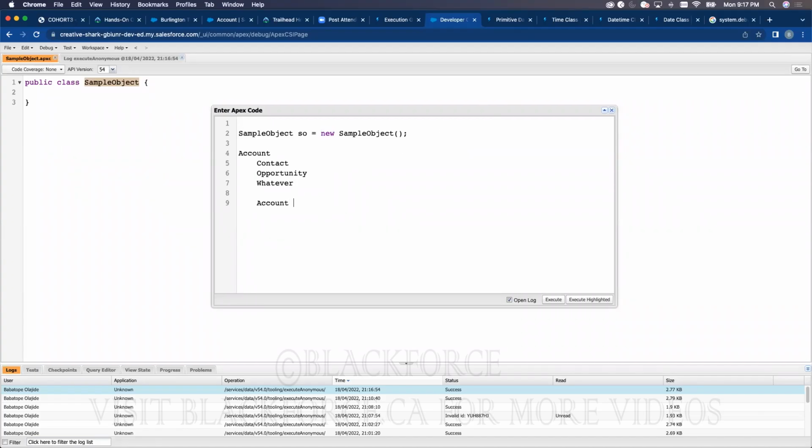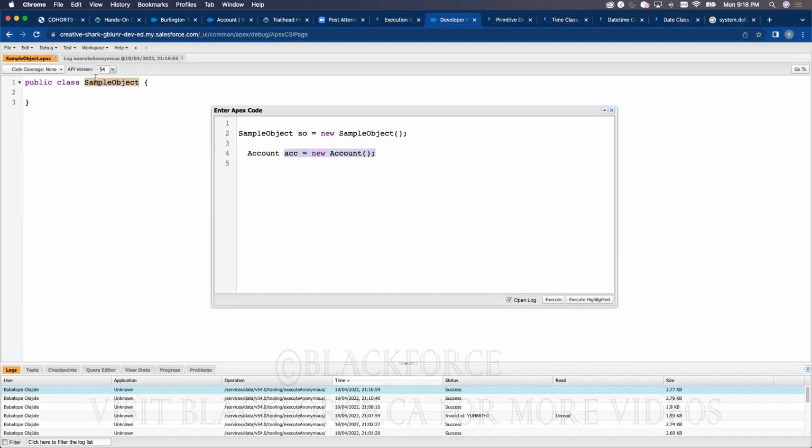Account equals new account. You have declared the instance of an account. This is an object. You know that account is in the system, right? Then you have declared an instance of an account object.